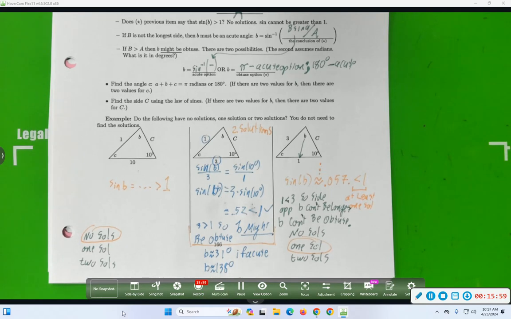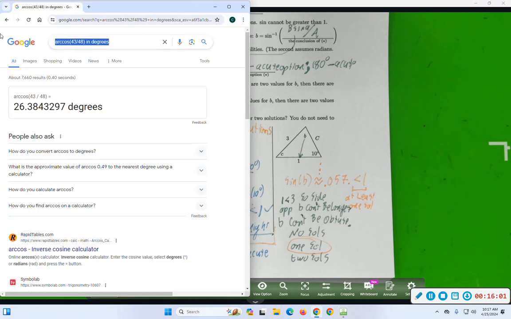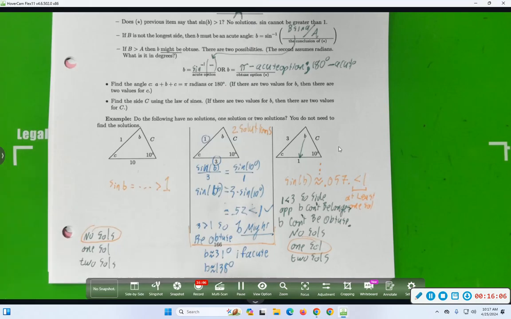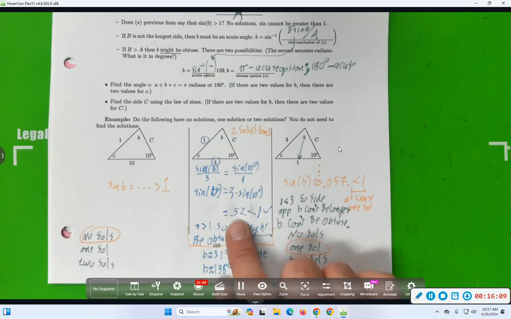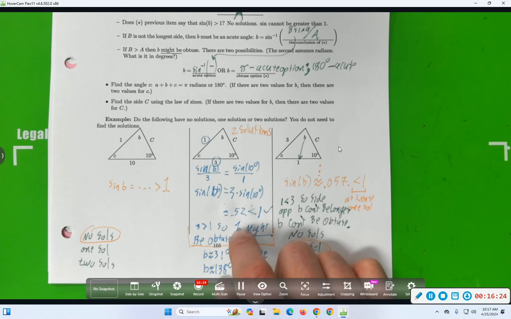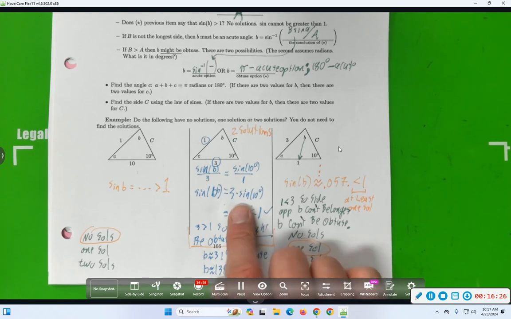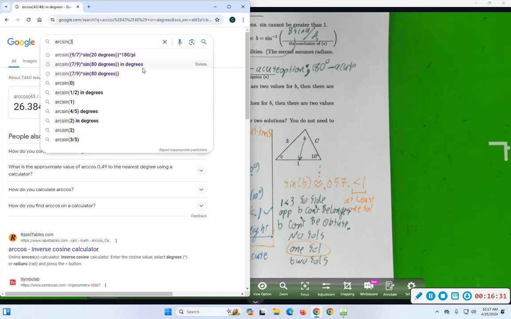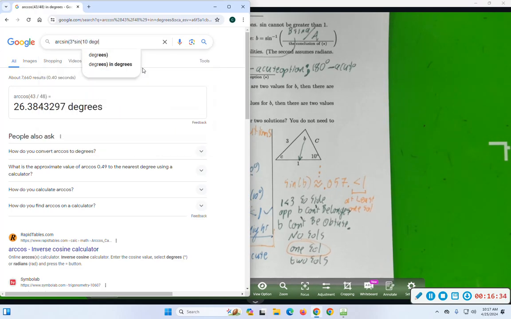Let's use a machine. So this situation says that sine of B is 3 times sine of 10 degrees, or about 0.52. So if I want the acute choice for B, I'll take the inverse sine of the right-hand side of this equation. If you want to be approximate, use 0.52. There will be some rounding error. If you want to be exact, use the thing above, 3 times sine of 10 degrees. So let's compute the arc sine of 3 times the sine of 10 degrees.